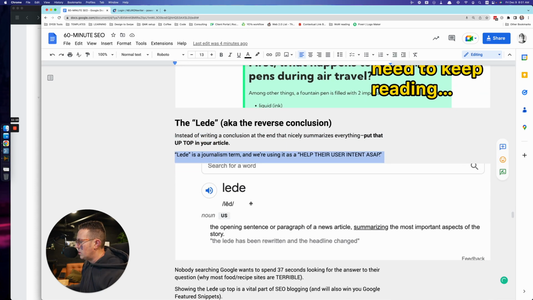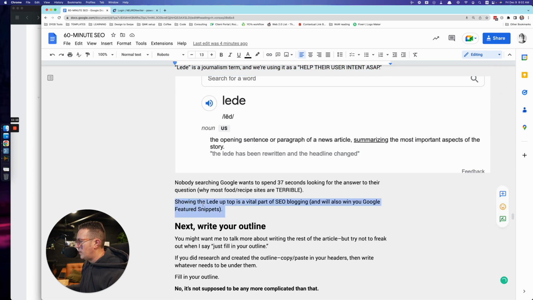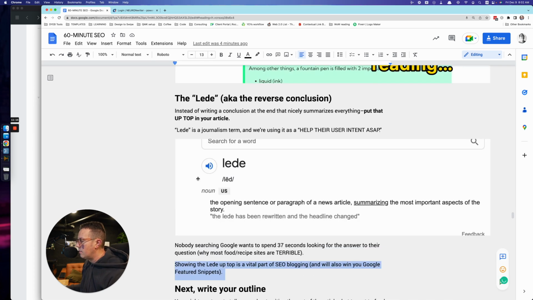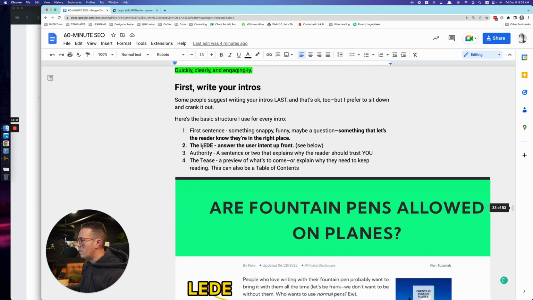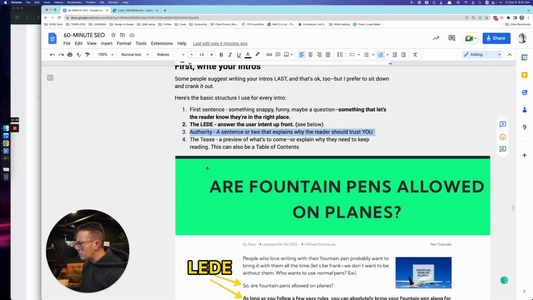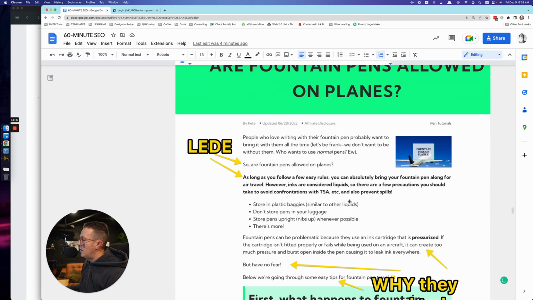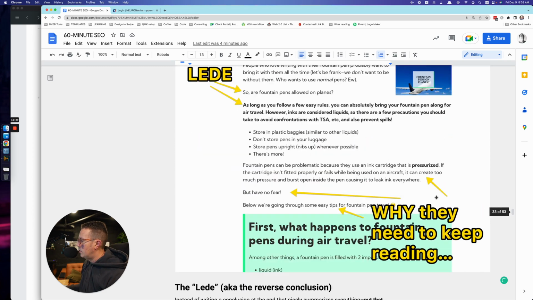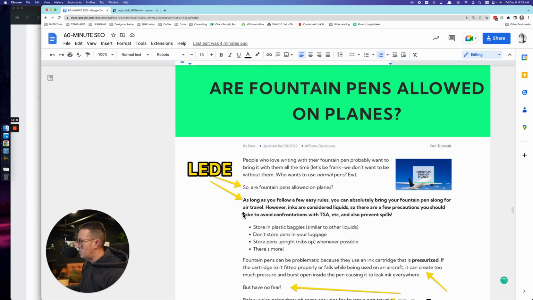Anything else in the lead? It's a journalism term. You can look at that right there. It's a vital part of a blog post, in my opinion, that lead, L-E-D-E. You can go read more, but really you do that. So after this, in your intros, again still pretty important: why should we trust you? An authority building sentence. I think I've actually updated this blog post since then. I literally went on a flight and took a fountain pen with me just so I could get a picture and put right here in this intro.